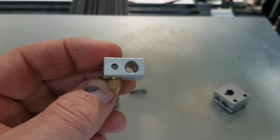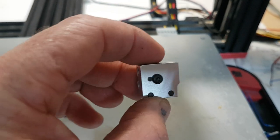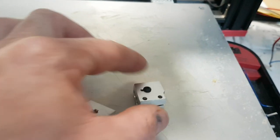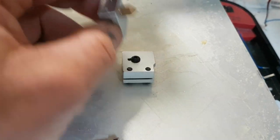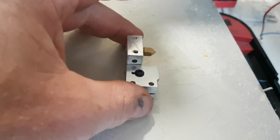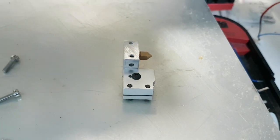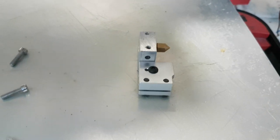So what I've decided to do is actually make a block that has both attributes: the long melt path of the Volcano versus the short path of the other design. You can see quite a difference in melt path length — there's probably two to three times as much melt path on the Volcano as on the other block.